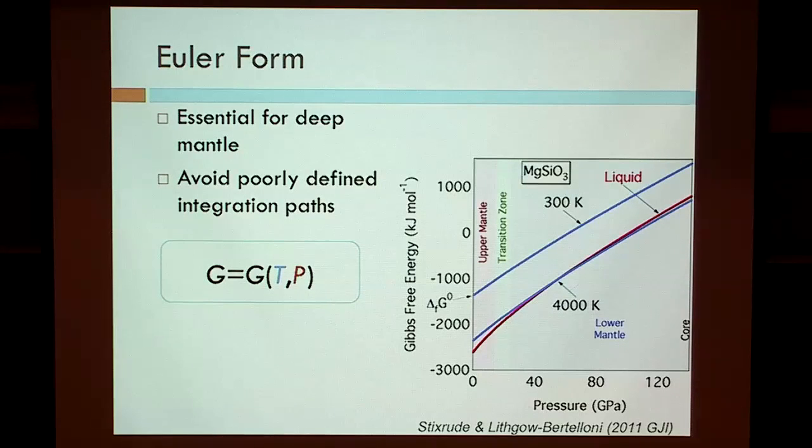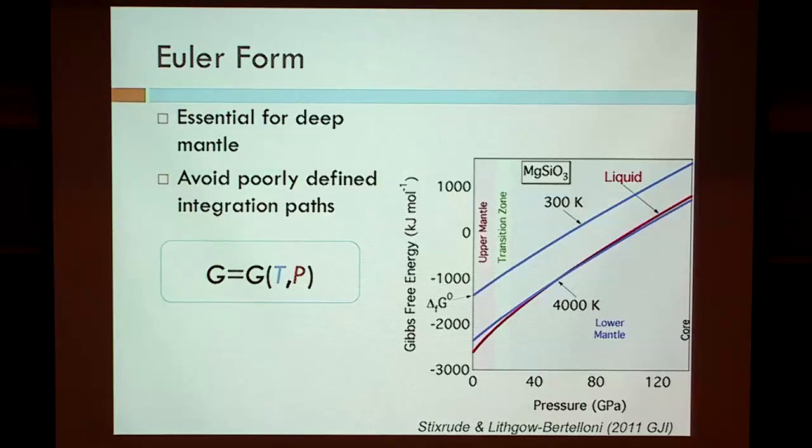of the Earth. This is just an example calculation that I've done just to illustrate this idea, where I've calculated the Gibbs free energy of magnesium silicate perovskite. This is the Gibbs free energy of formation from the elements. And this is how the Gibbs free energy varies as pressure increases at 300 K. And here's how it changes at 4,000 K in the blue curve here. And one of the things, a couple of things I want to point out here.